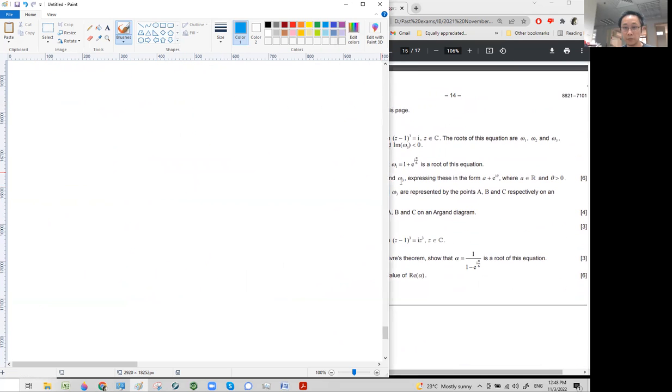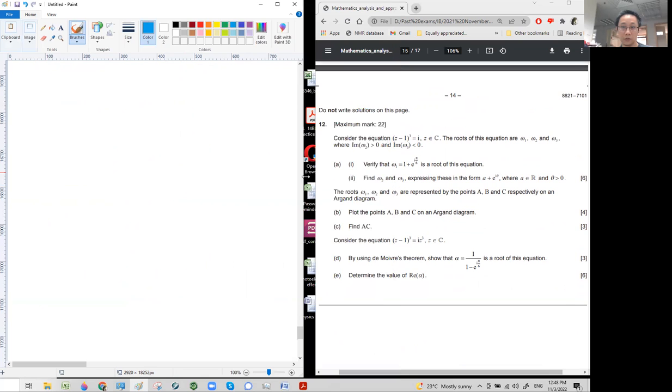Okay, last question is a complex number question. Consider the equation z minus 1 cubed equals i. When powering and rooting complex numbers or multiplying or dividing complex numbers are involved, you probably want to consider the complex numbers in Euler form or polar form. Just the moduli and arguments can be very easily manipulated, whereas the Cartesian forms are not that easily manipulable during multiplication, division, and or powering and factoring, rooting.